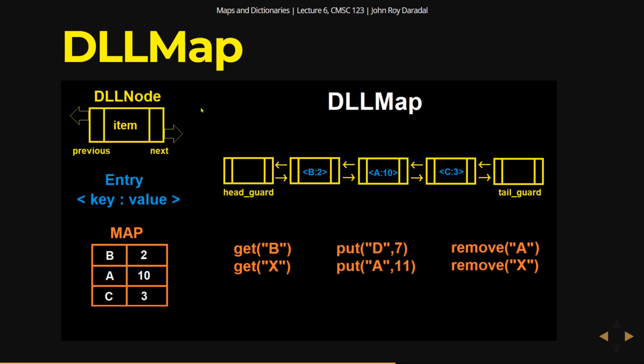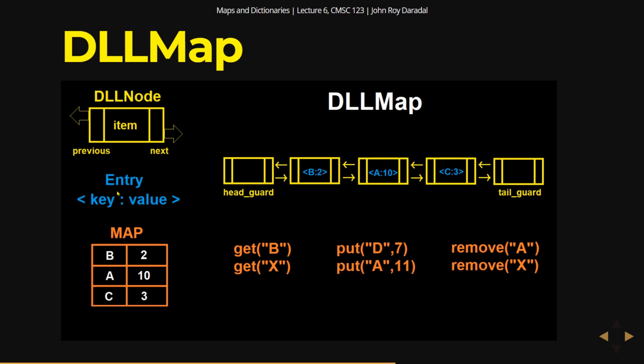So let me discuss first the notations. The DLL nodes would look like this, right? You remember the DLL nodes from your doubly linked lists. So it has three things, right? A link to the previous node, a link to the next node, and the item itself that it is holding. Okay, so you have getPrev, setPrev, getNext, getItem, setItem. You remember those from our previous lecture on the doubly linked list, right? So the DLL node will look like this. Those are the yellow ones here.